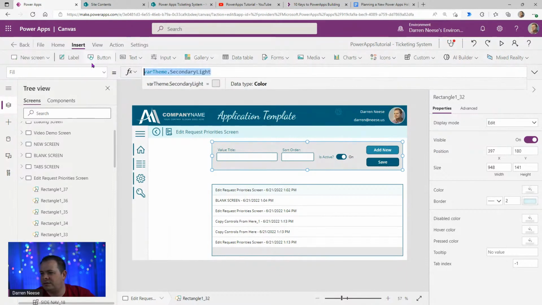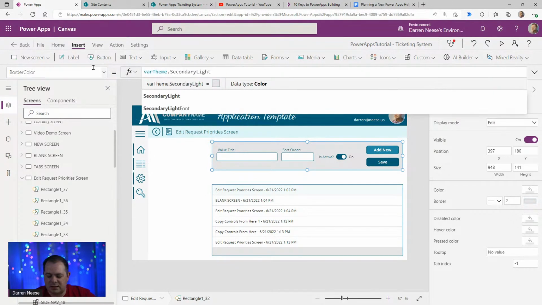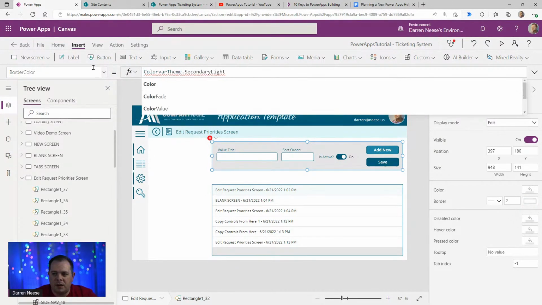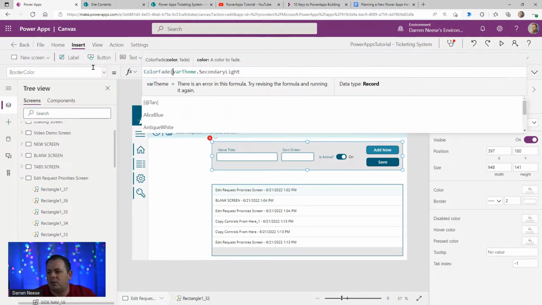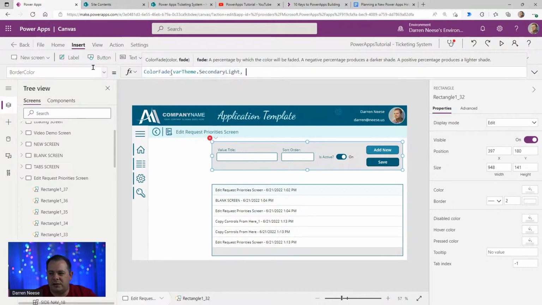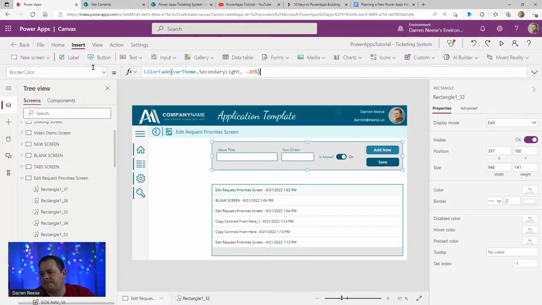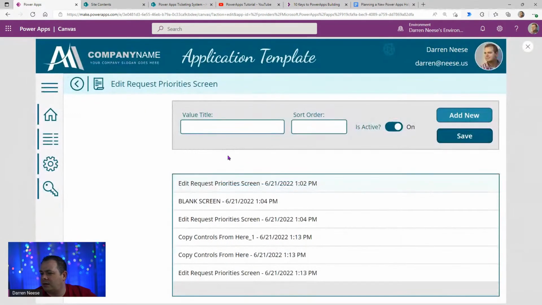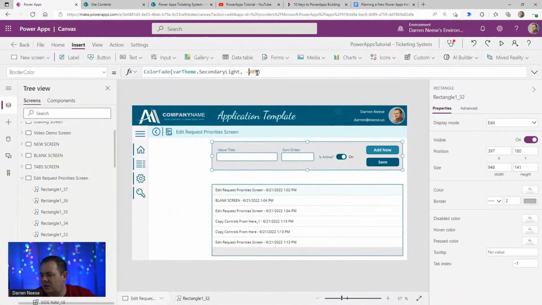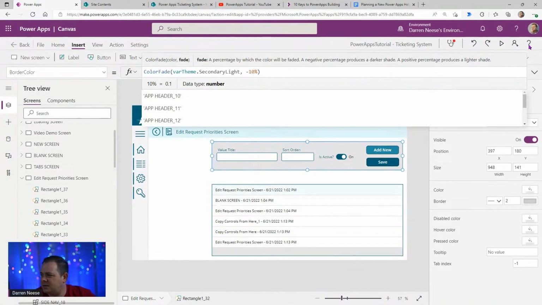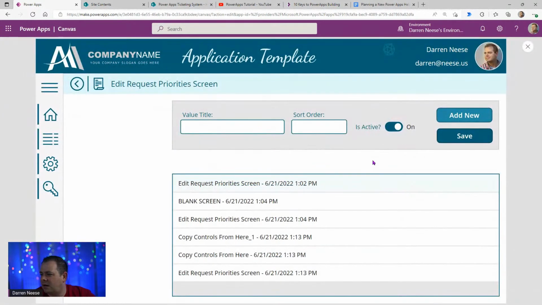So for the fill, we have secondary light, and then we could actually tweak that. We do a color fade, and let's say we don't want to fade it, we want to make it darker. We use that and then give it a negative value, say negative 20% on it. You see how it's a little darker? I want something a little more subtle. 10%. Okay. You guys like that gray over this?